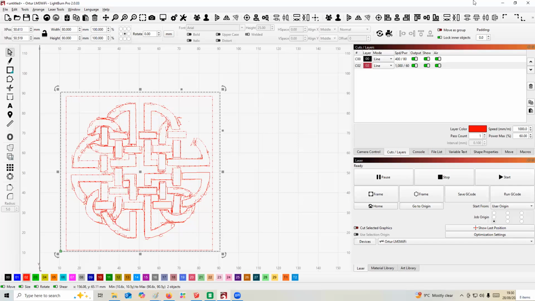Now we can quite easily do that just by pressing start here. One problem we've got there though is that it's going to cut round the outside first, and then it's going to engrave it. Now, if you cut round the outside, it may move somewhere.